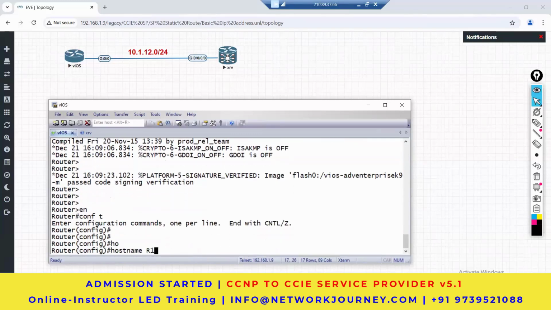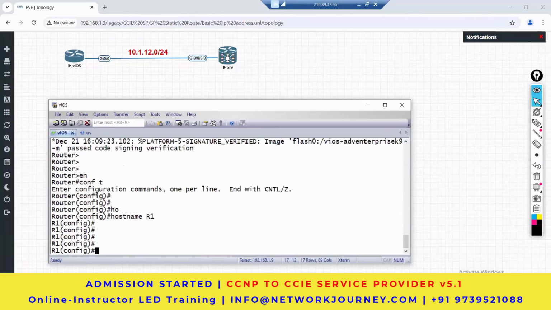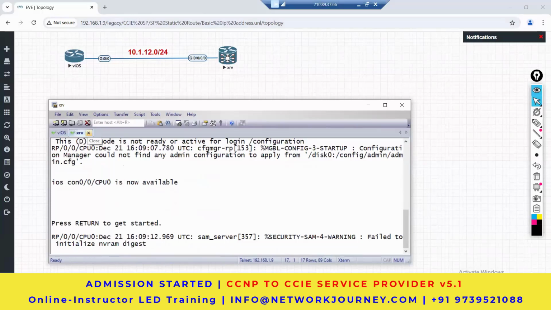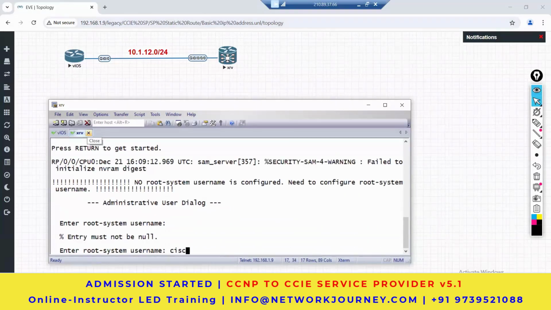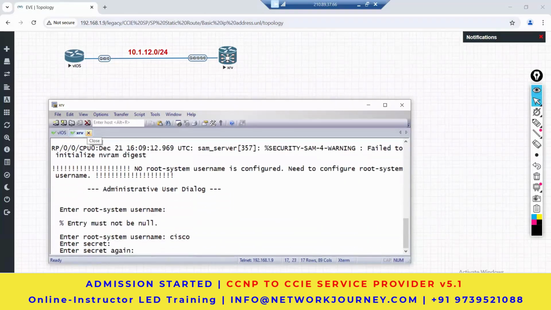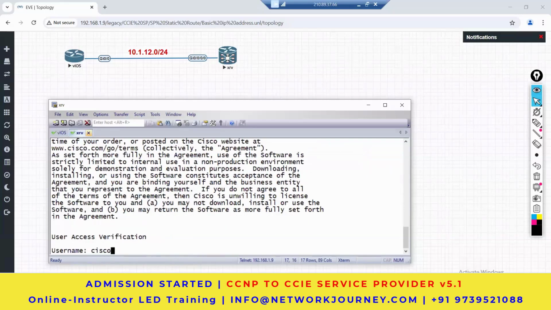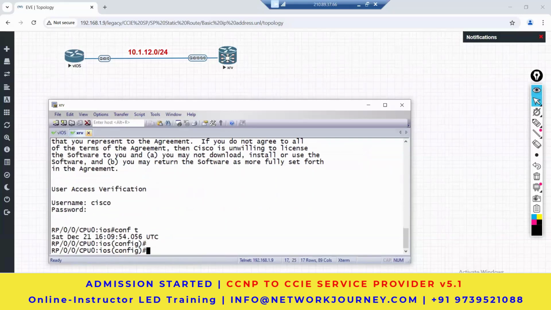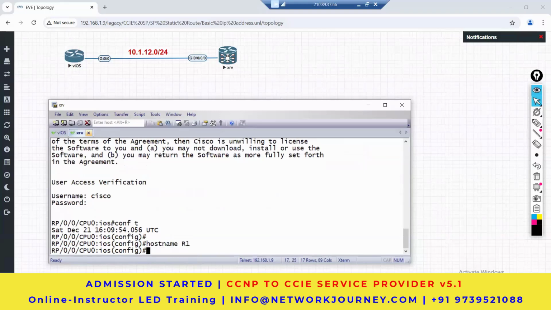So the host name on router number 1, you can see that. I just gave the host name, and after giving the host name, you can see that router 1 took the command, right? So there is no need to commit and no need to save this configuration. But on the XRV, let me give the host name Cisco 1. Let's say I give the host name router number 1. It won't take the configuration in the case of an XR router.